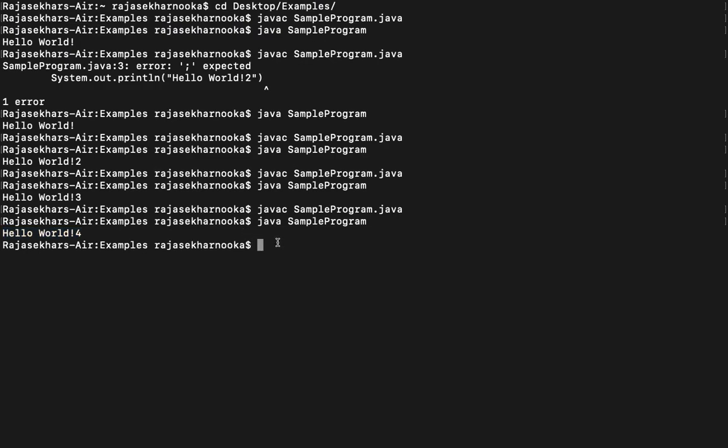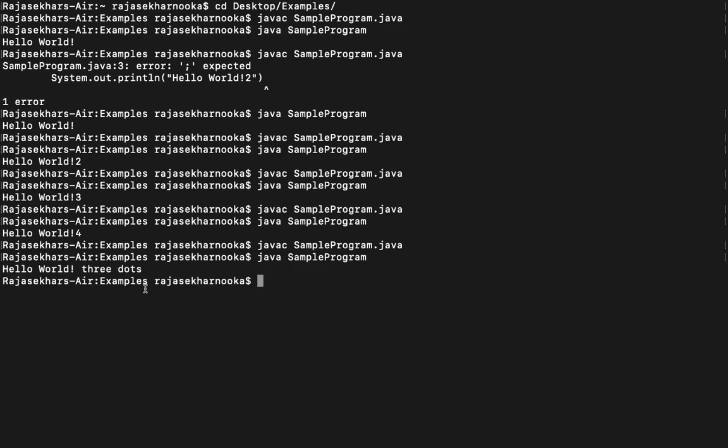Now I'm going to compile the program. See, it successfully compiled and I'm running the program. It printed hello world 3 dots. It means we can give the subscript notation in any place, after the args, before the args, after the String, and without subscript notation also it will run, but in the subscript notation place we should give exactly 3 dots only. If you give more than 3 or below 3, it will give the compilation error.